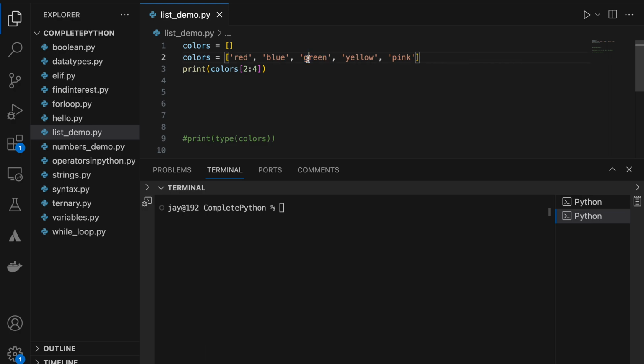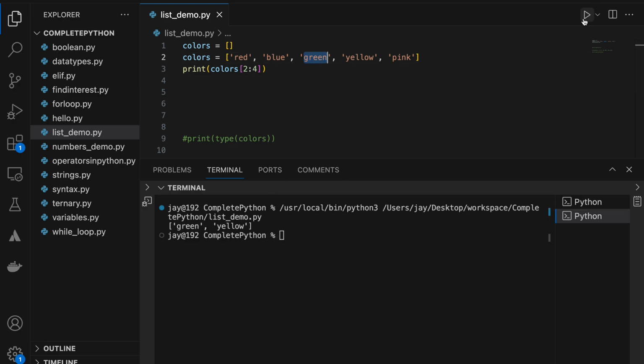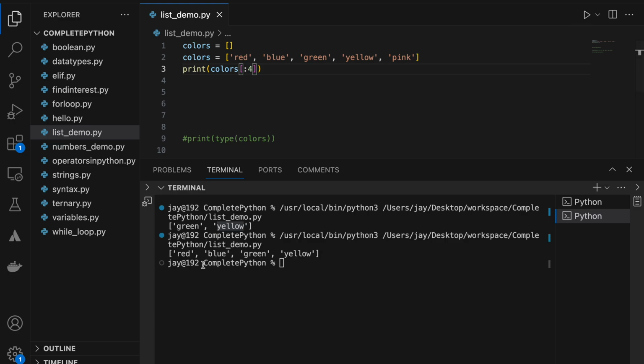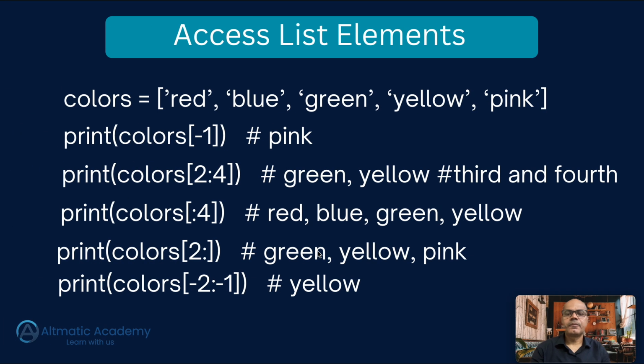So it should print green and yellow. So let us see, green and yellow, correct? Now colon 4, I am just removing this. So it will print till the fourth element: red blue green yellow, right? So it should print red blue green yellow, correct?